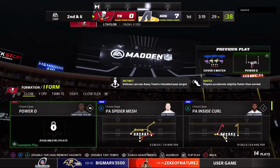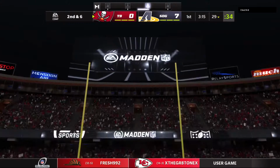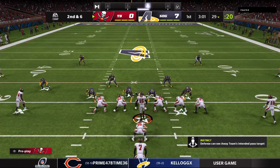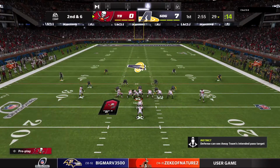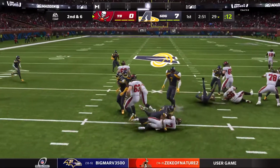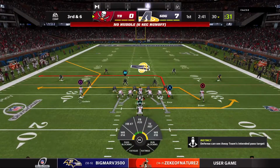Second down coming up. Well, it's time for them to be good teammates right here. And what I mean by that is possess the ball for a little while. Get at least 2 first downs. Give their defense a chance to settle down a little bit after they give up a touchdown. Second down, another run with Taylor. Just a 1-yard pickup there, and it's going to make it third down and 6.